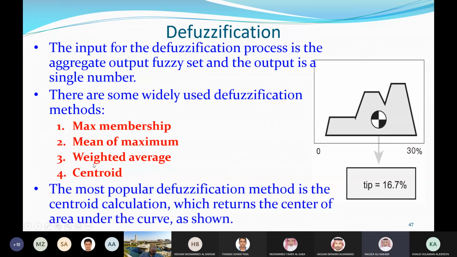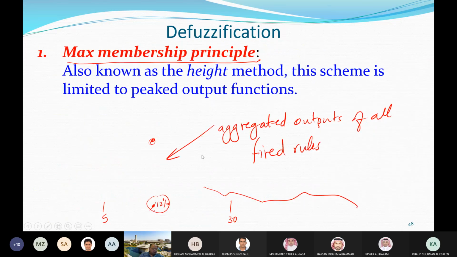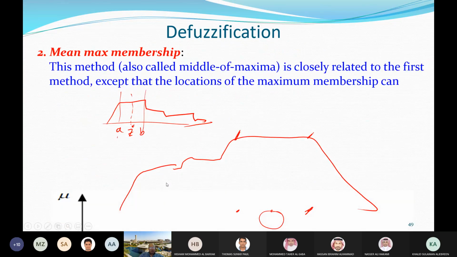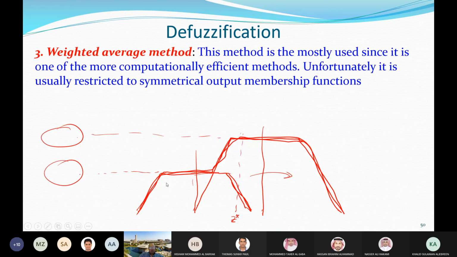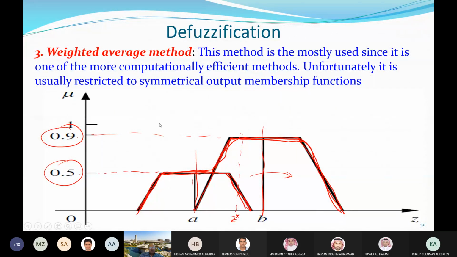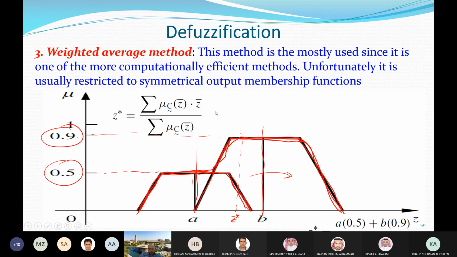Whereas we are addressing now these methods for the Mamdani type. The output has a membership function as such, and this is the collective output. For the maximum, or the mean of maximum, or the weighted average method, you have a summation. The maximum here, or the average here, is multiplied by this 0.9, 0.9, and so on, 0.5, 0.9. So the output is as such. Is it clear?